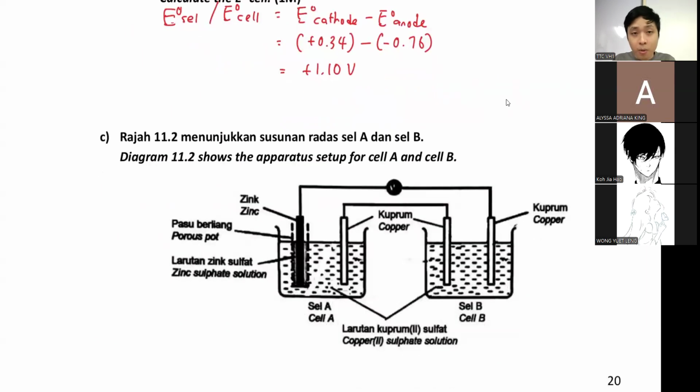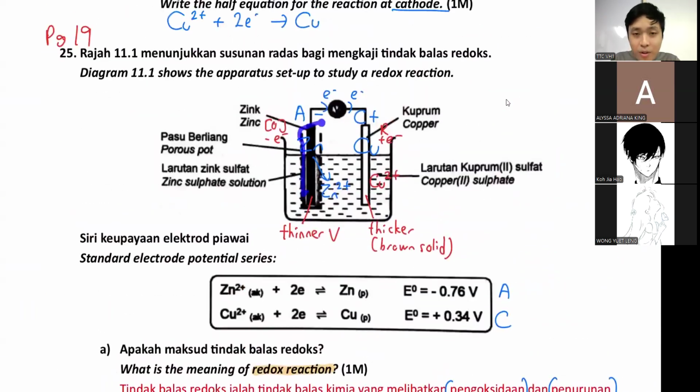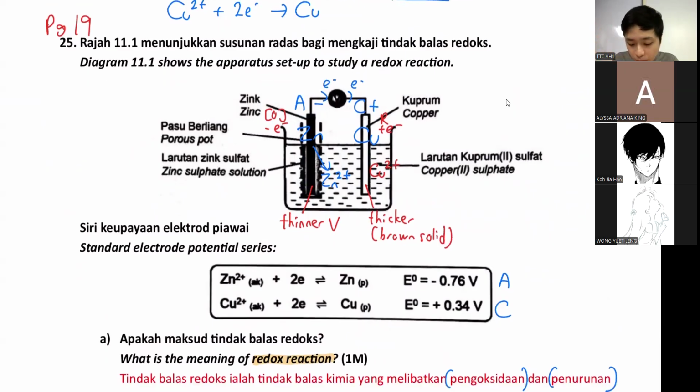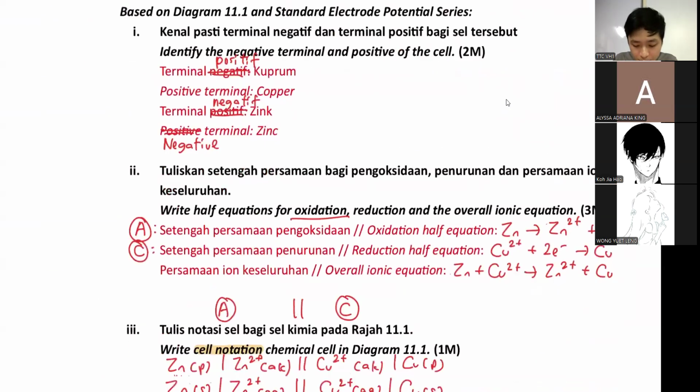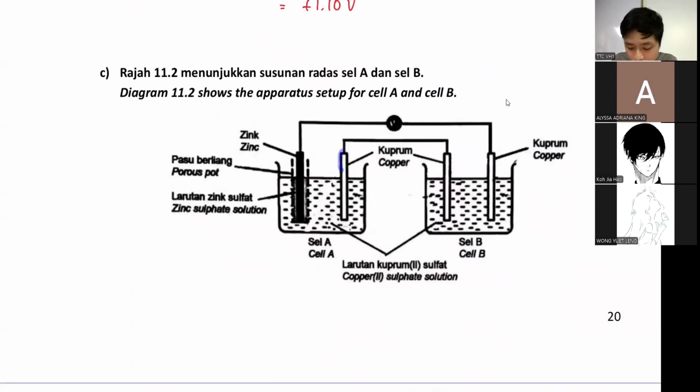Okay. So see now, if you notice, this is I would say the most common, most normal for Excel. But if you see, this one they dipped two electrodes into the same solution. Okay, but they're not even the same, I think. Here they already split with the porous pot. Either they can split with the porous pot, because one is zinc dissolved in zinc sulfate, copper dissolved in copper sulfate, or you can separate like this.